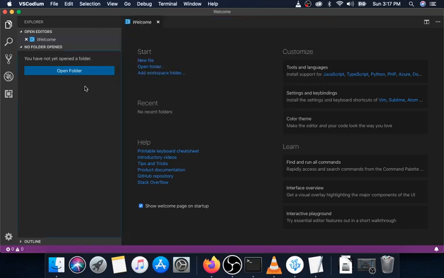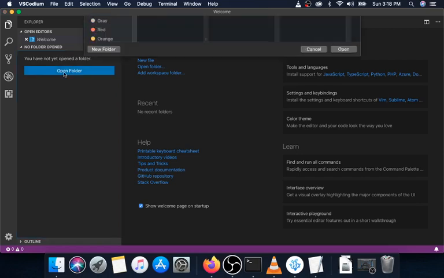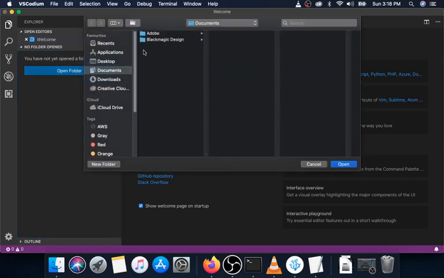Let me give you a walkthrough. Here is the file section, where you will see all the files once you open a folder. Let me show you how it looks. If I go to downloads, or maybe my applications, here's my code application.